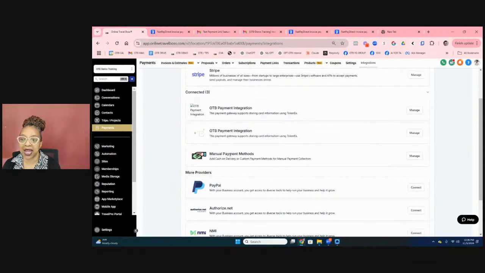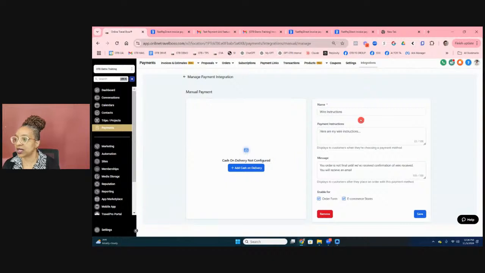We also have the ability now to accept payment methods. However, I do not believe that it's available inside of, the only place that it is available to use is in your e-commerce store and on your order form. I still have an action item to check how the order form would do this, like if we could do this on sales pages. So I will check on that. Where I think this would be a really good use case for travel advisors is wire instructions. So if you accept wire instructions, I do know some advisors that work with group leaders or even individuals, and they're high ticket sales and the client doesn't want to incur any sort of credit card processing fees, so they will have them wire.